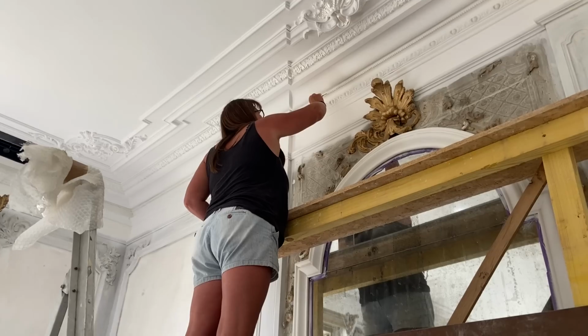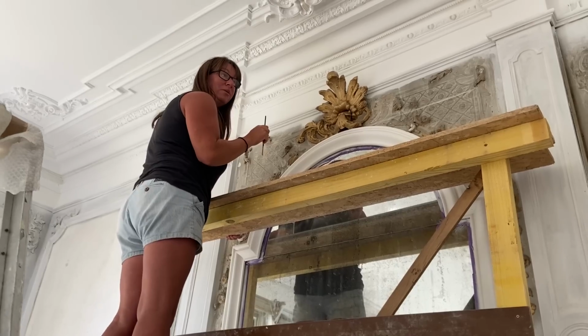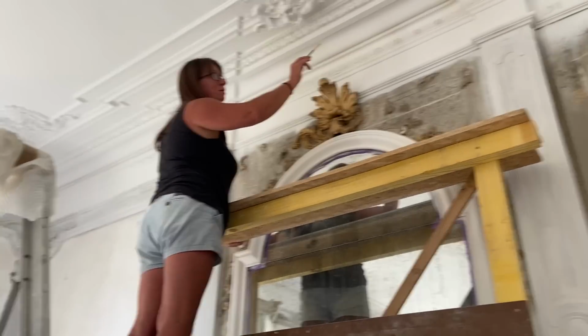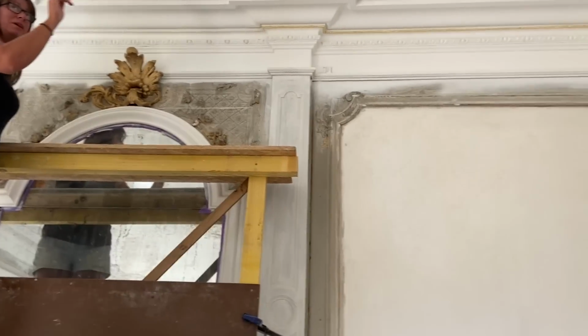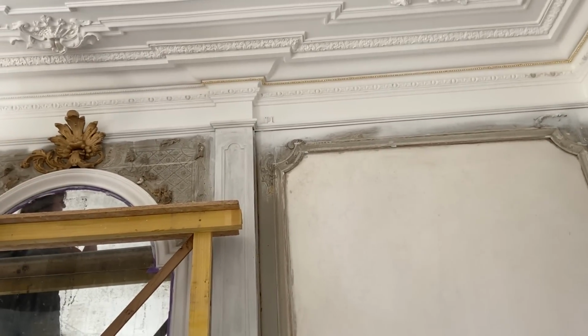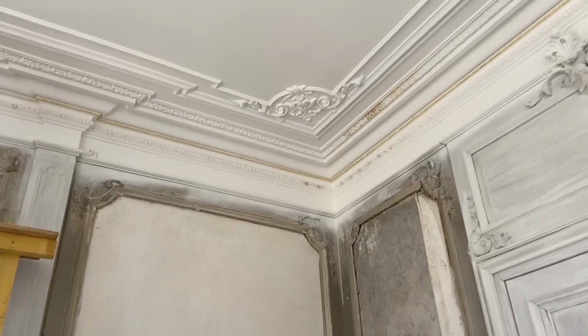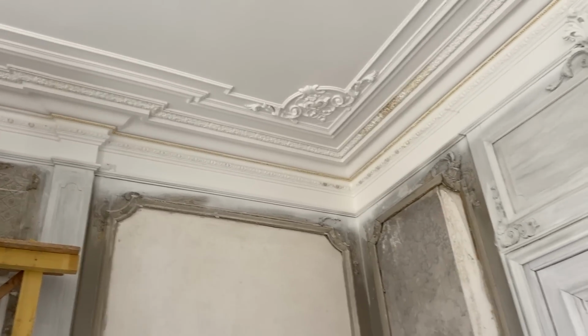Oh, Brian and Laura, yes. But you can see I've been doing really well. It's going quite quickly. Yeah. I've got some touching up to do around the white paint around here. Okay. But I've gone all the way around to that corner. So it's not taken as long as we thought originally. As we thought, as you thought.